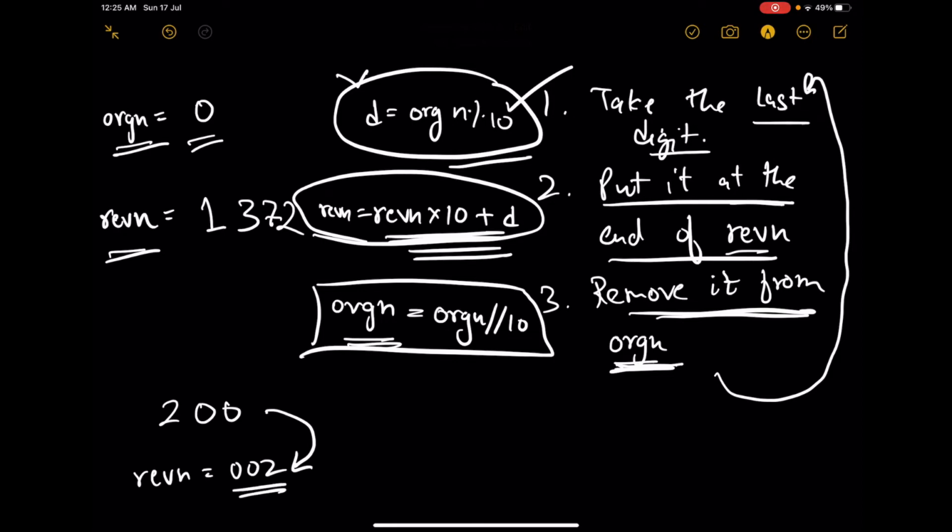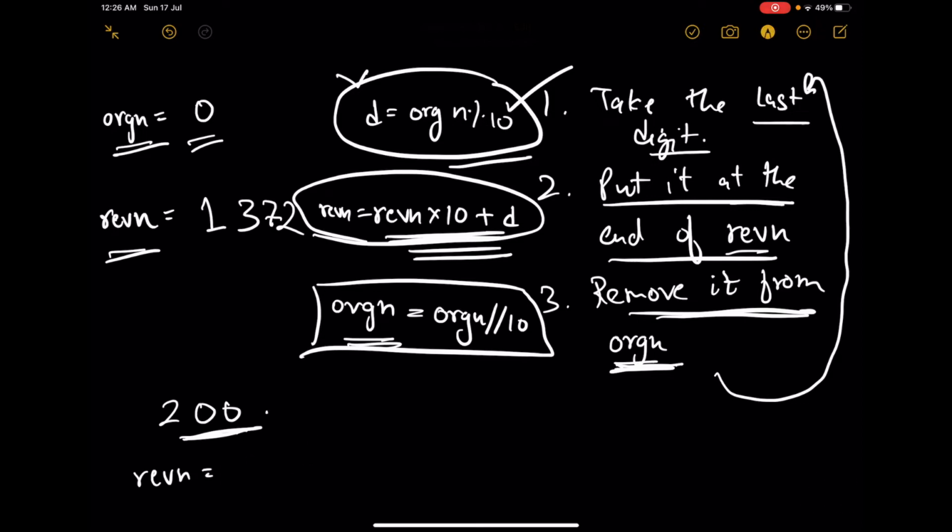If I do it properly, like if I consider this as a string and try to reverse it, this is what I should get. But we know that reven is also an integer, so it's not going to be able to have these leading zeros. So when orgn has trailing zeros, it does become a problem for this algorithm.